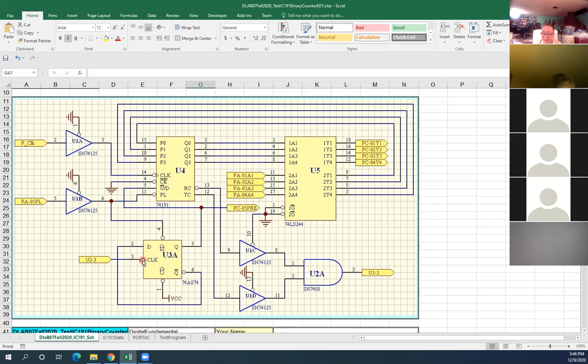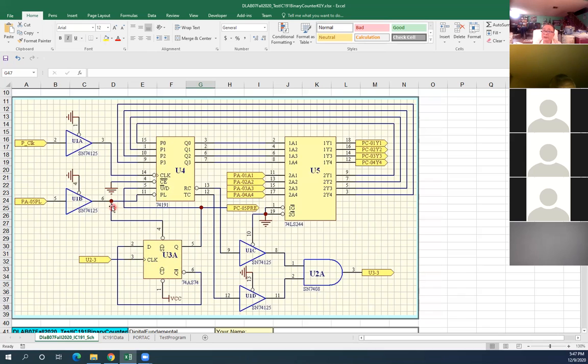And U3, the D flip-flop, when they connect not Q back to D, it works like a toggle. So if it's 1, when you apply the clock, it goes to 0. If it was 0, you get a clock, it goes back to 1. That is divide by 2. Toggle on the time. So this is what they try to do.